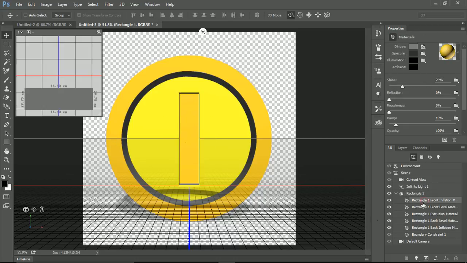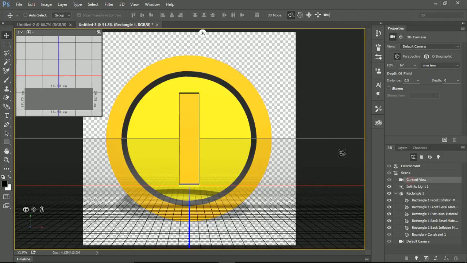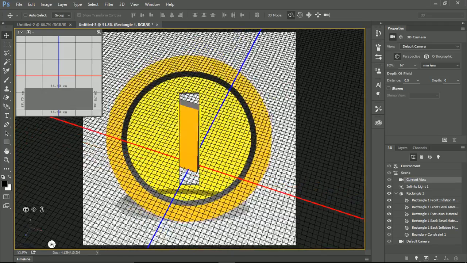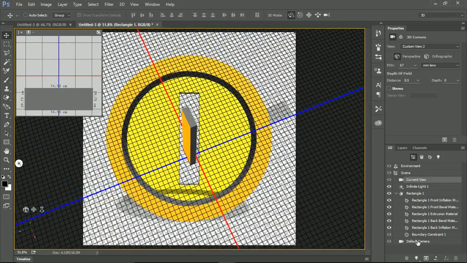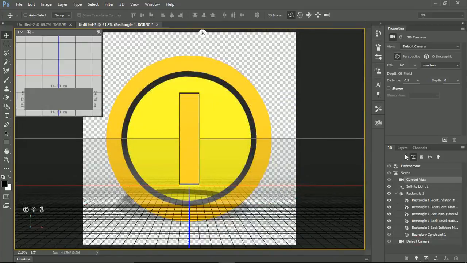And in here, this is where we've got all our materials, and this is where we're going to change our color and stuff, but we're going to do that last. What we want to do is, you'll notice when I try and rotate things, if I want to look around, it's only selecting the one part that I have. So what we need to do is we need to sort of merge all these together.